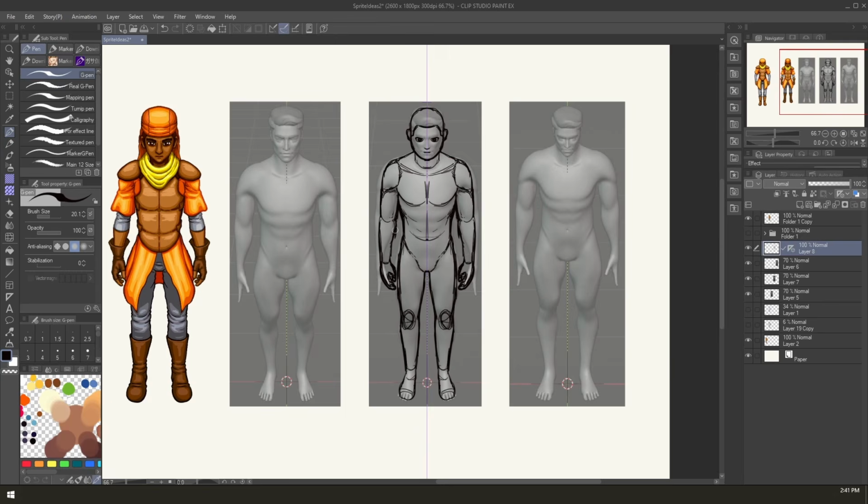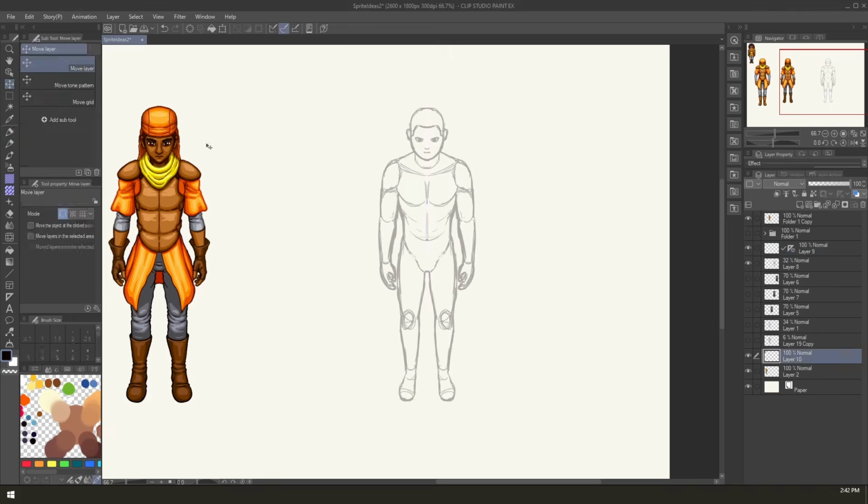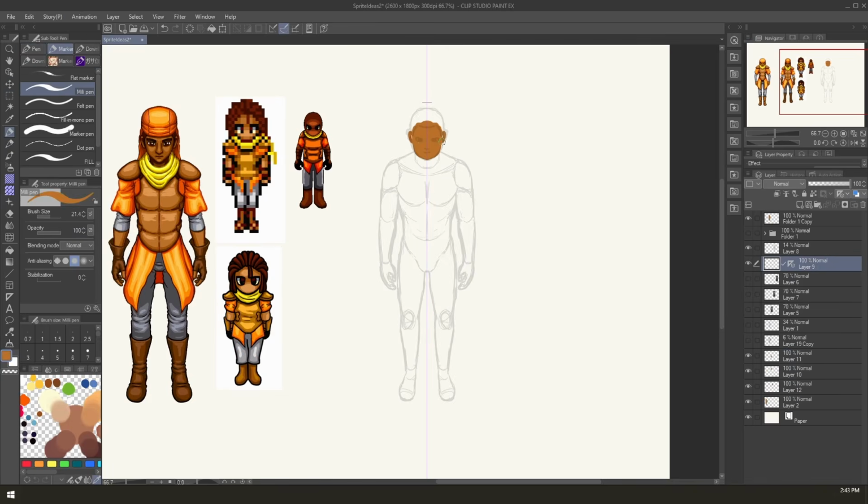But I figured the results I was getting, there was just too much detail muddying up the image when I shrunk it down, and it wasn't really worth trying to go in and fix it all pixel art style. So I decided to try something else. I decided to try an actual workflow, something actually quick.